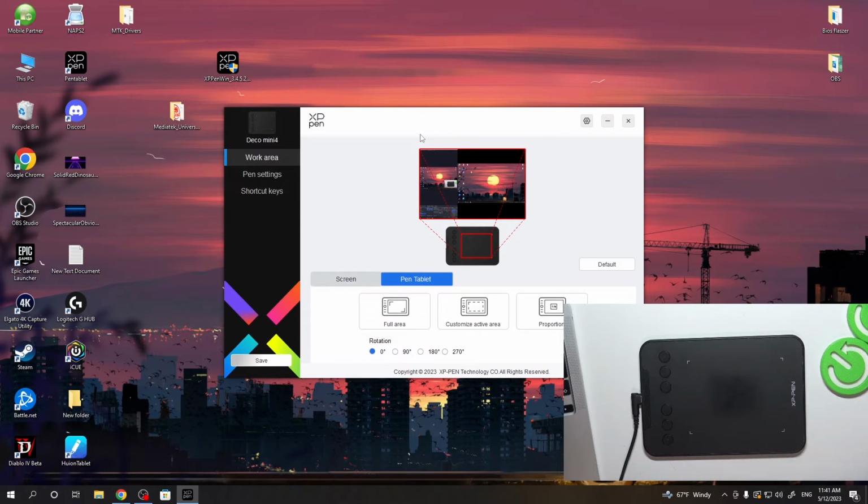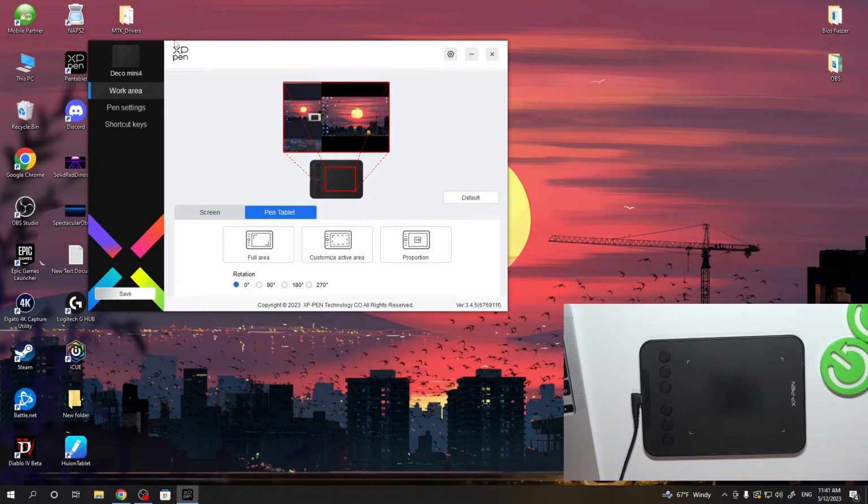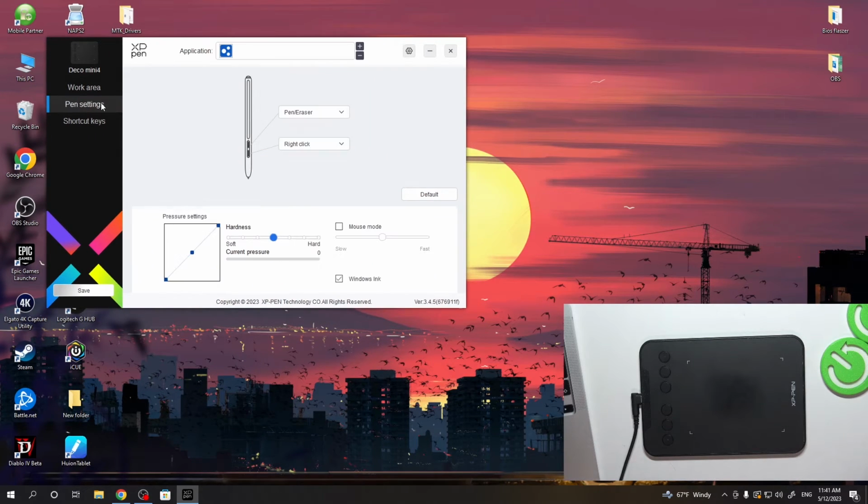So I forgot I want to tell you. Okay, and here as you can see, we have our driver application, and now when you have installed this application and restarted your computer, your tablet, your pen will be working. But as you can see, it's working now in, I don't know how to name this mode, maybe without mouse mode. So I suggest to enable mouse mode, to use your tablet like a tablet, but not like a mouse. So no, it's not a mouse mode. Mouse mode, it's when this mode is enabled. So this mode is not too handy, I don't know, but mouse mode is really handy to use.